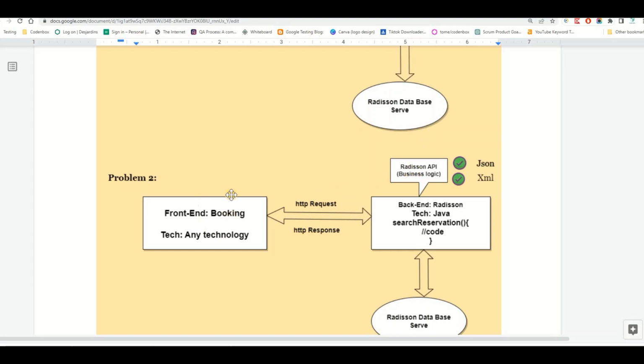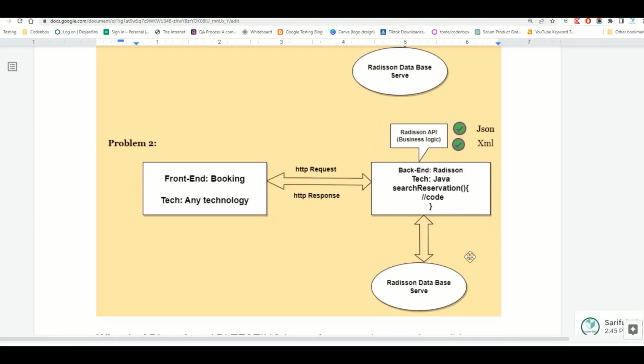Still, we need to do some testing on the front end to ensure that. When developers develop an application, as I said, they build the database first, then they build the middle business logic, and then they build the front end. So the front end comes at the very end. There is a lot of time between the business logic tier and the front end tier.